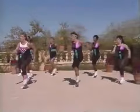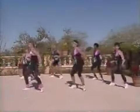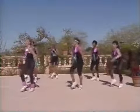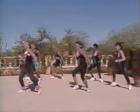Two, feet apart, apart. One, two, three. Together. One, two. And back to the two counts. Here we go. Out, out, in, out, out. There you go. You got it. Looks good. Out, out. One more. And march it out, and march.